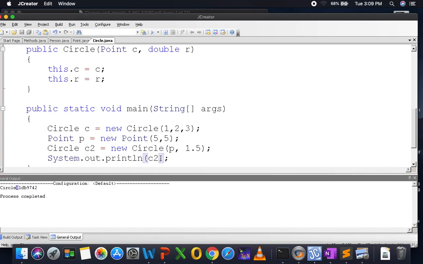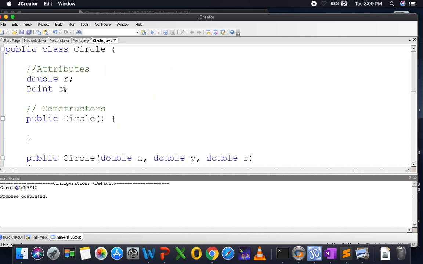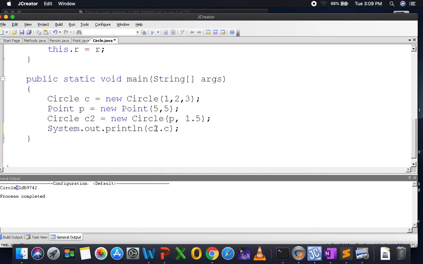Now, if I want to get the center of C2, I will be writing C2.c. It corresponds to the instance variable. C2.c is the center of C2. Since the center of C2 is a point and there is a toString method in this case, I will be getting 5.0 and 5.0 as a result, which corresponds to these parameters.